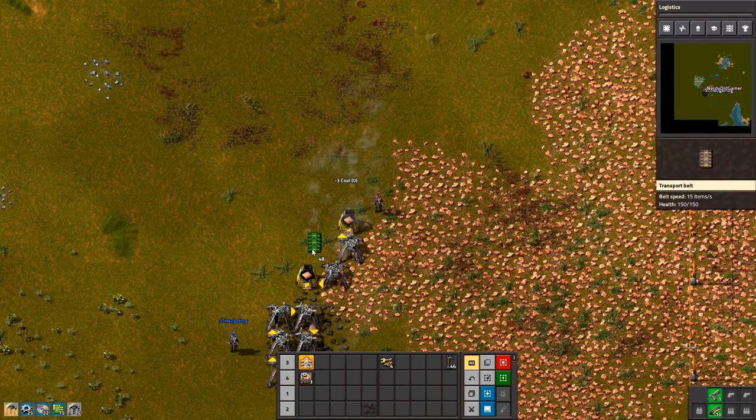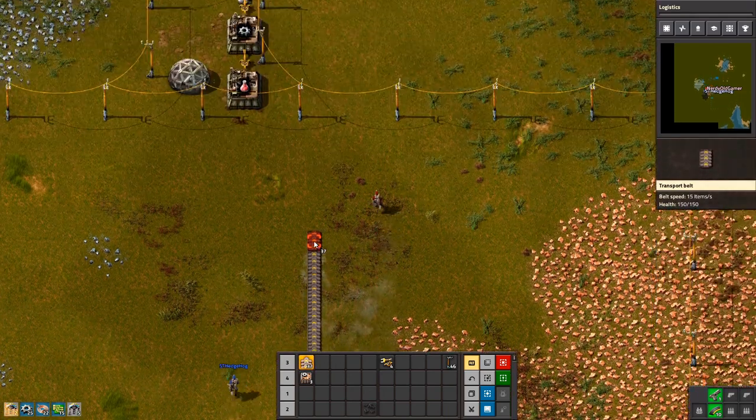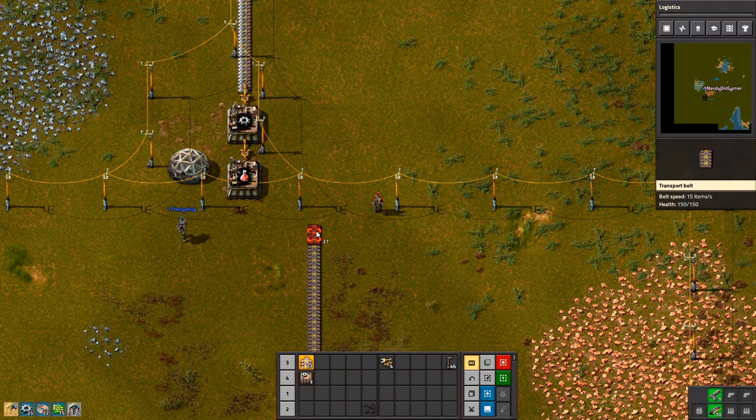I kind of wish there was a use for the burner mining drills after you used them. Yeah, that would be kind of nice.